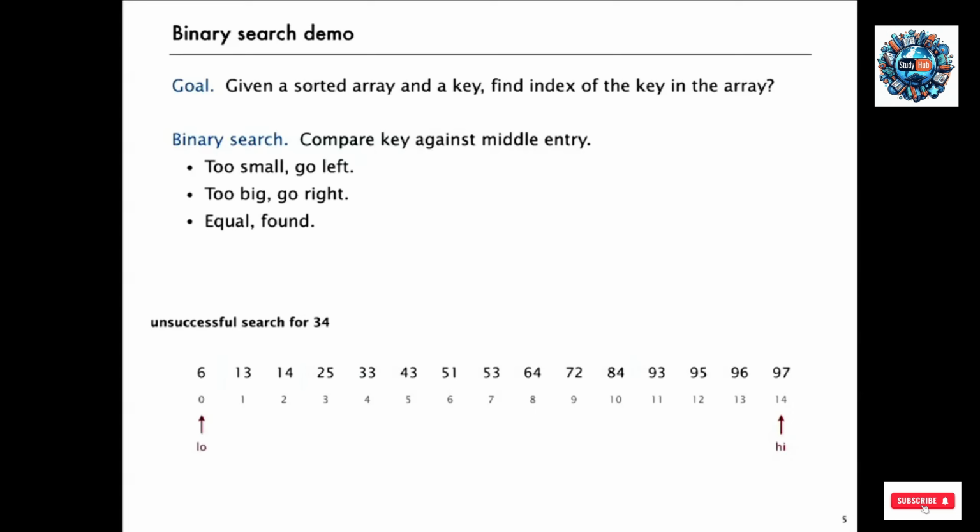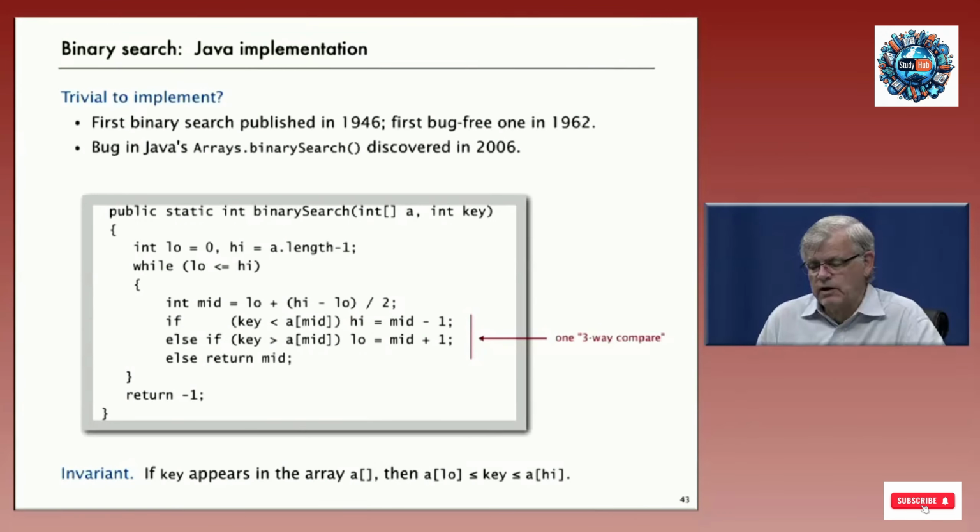If we're looking for something that's not in the array, we do the same process. So say we're looking for 34, it's going to be the same. Look in the left half, look in the right half, look to the left of the 43. Now there's only one key to look at, and it's not 34, so we say it's not there. So that's binary search. So here's the code for binary search.